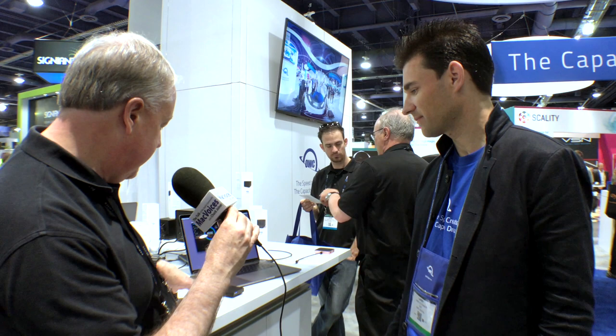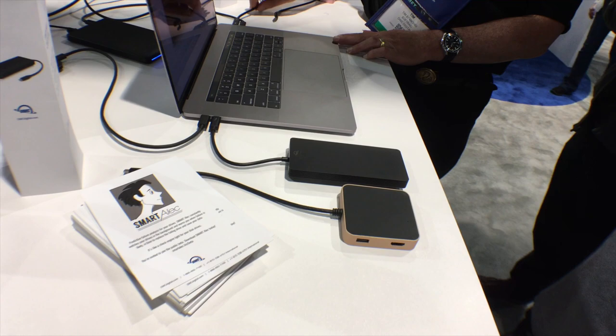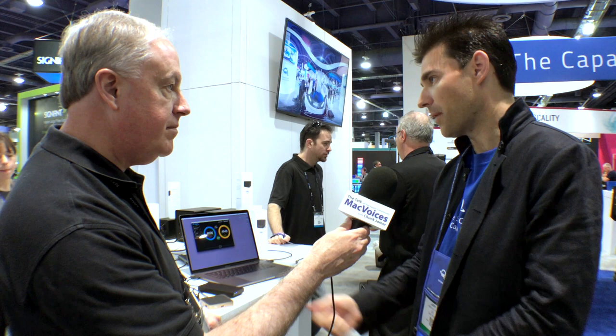We have this little gem here — that is our USB Type-C travel dock. It gives you HDMI, USB, and actually two Type-A ports. You can charge your iPhone, connect a standard bus-powered drive, or whatever you need to connect with USB, plus the display. You'll also be able to pass through your Apple power adapter. This will bus-power off your computer, or you can plug your Apple adapter — or another USB-C power adapter — into it to power it and the computer. Very versatile, very compact. Gives you the primary ports you need when you're on the road. And it's under $50.